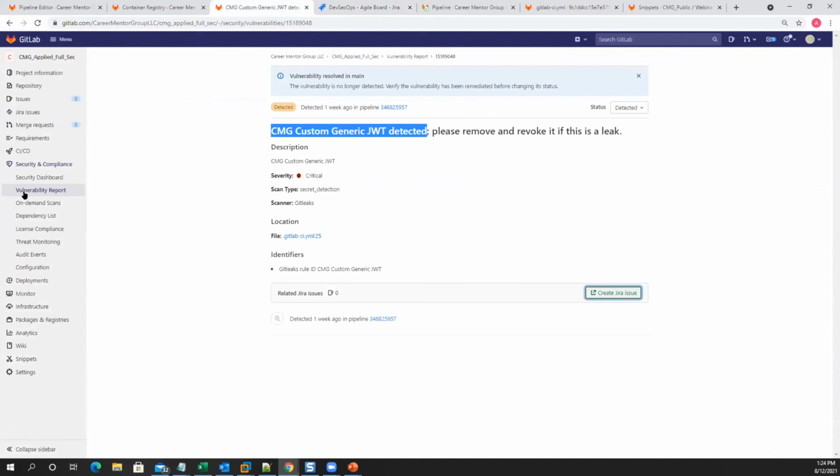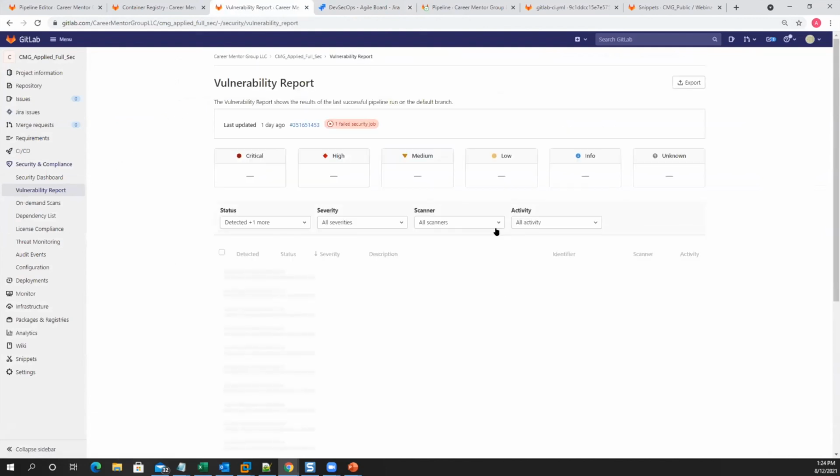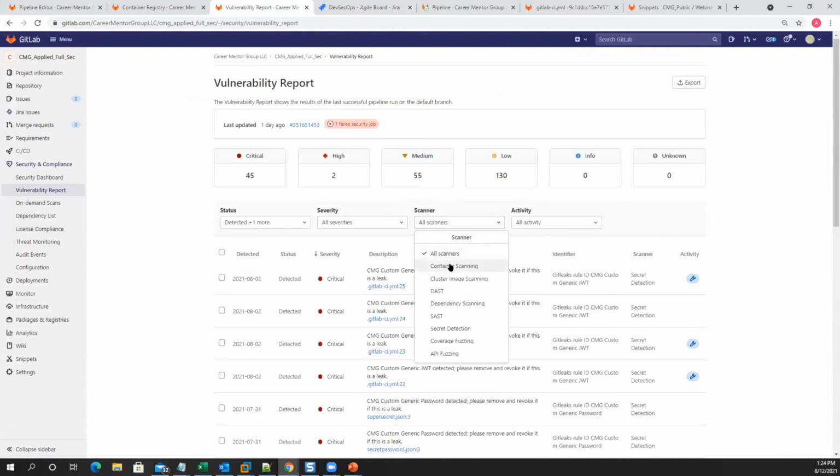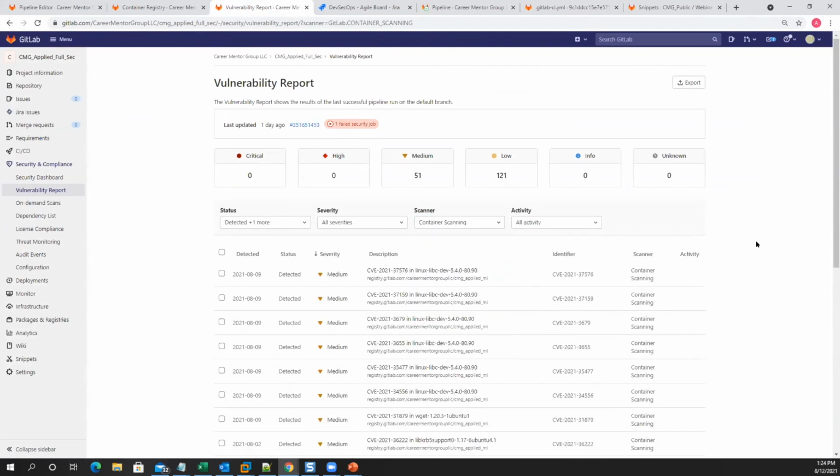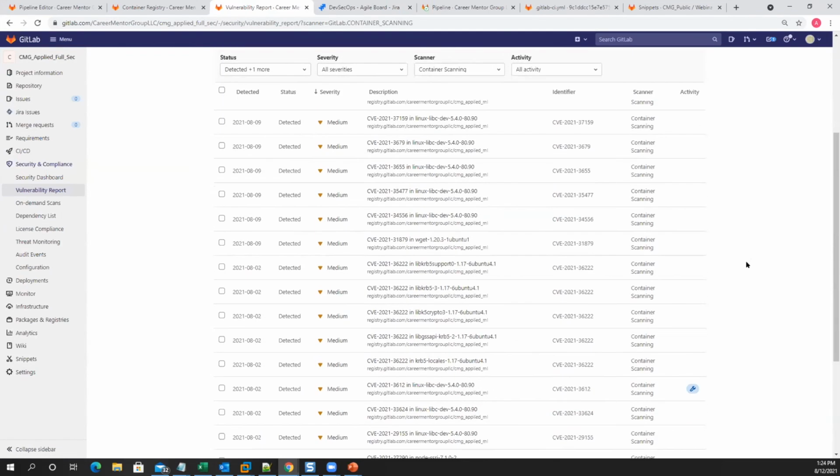The same level of reporting is there for every scanner. I didn't have to create text files, CSV files, JSON, XML, you name it. I didn't have to do anything. All that was done for me. So my container scanning, same results. I didn't have to maintain my tool set. All I had to do was configure it. So it'll tell me the exact output.